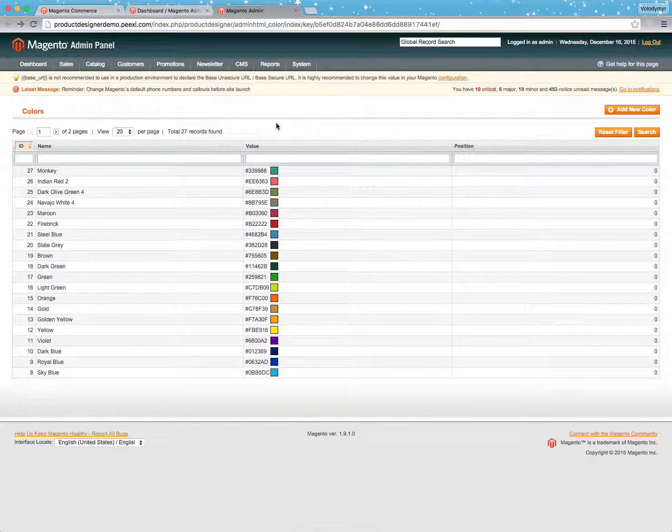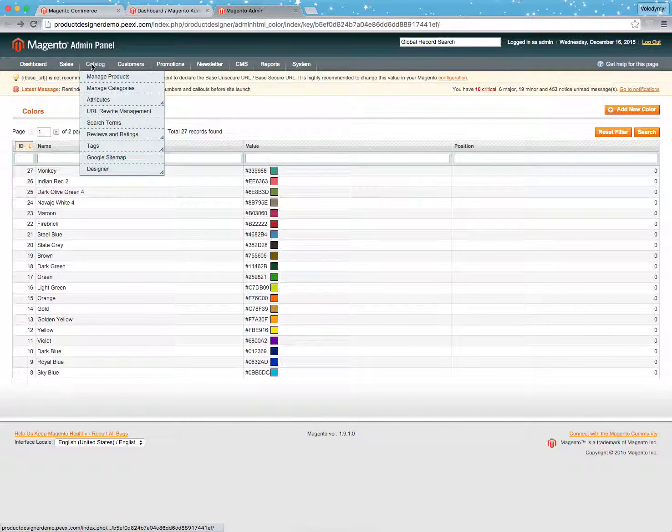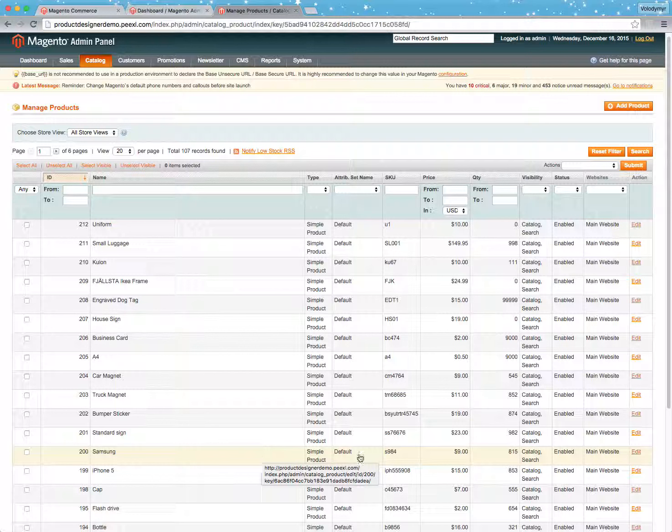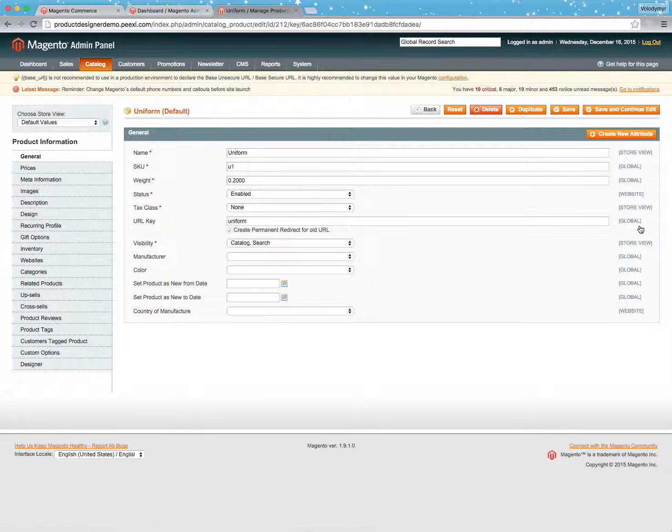Now we would go back to the most complex part, which is managing the LiveArt products. So we go into catalog and manage products over here, and there are lots of sample products which your installation can start with, and we actually recommend duplicating the products if you would like to start setting up your own ones, especially for special products such as standard sign, for example. So we start with the basic promotional or apparel product. We can start with the uniform, for example. Let's go and edit it.